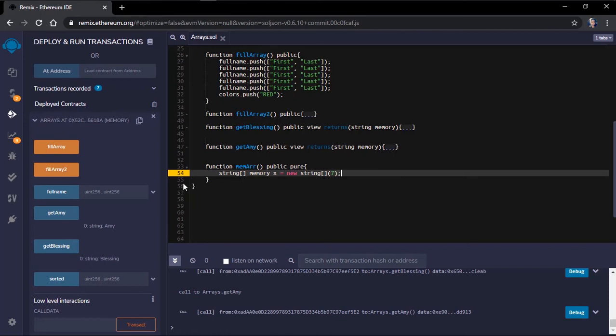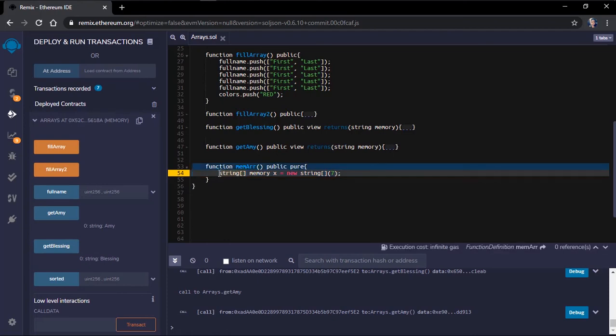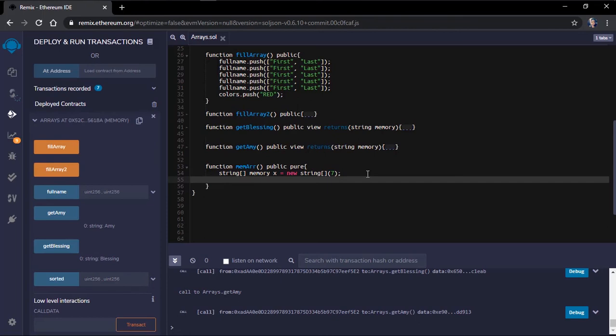This is kind of confusing to get used to. First, you declare the type and also notify that it's an array. You make sure it's in memory storage, and you give it a name. Then you assign a new array of this size in here. So this is what it does, and obviously the push function won't work.